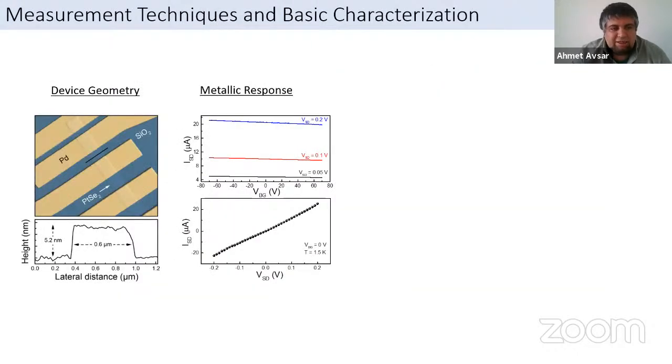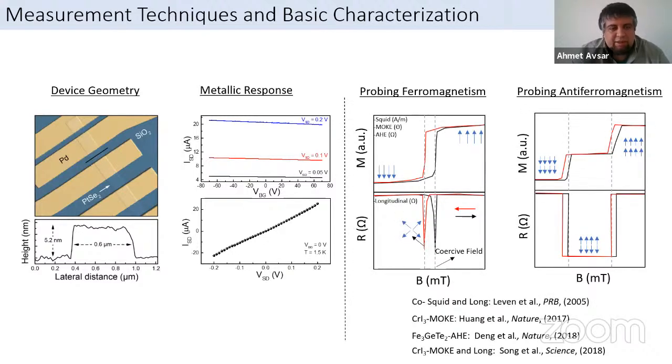Okay, and then we started to make the devices, and I will tell you in a minute, but we need to do a comparative study as a function of thickness. Therefore, we wanted to have the same width in all the crystals that we study. And also sometimes we were not seeing the magnetic response that I will be showing in a minute in the wider samples. That's why we chose only the materials which have a width of less than a micron. And this was the first sample we studied, and it shows the metallic response as we expect, because the thickness is about 2.5 nanometers, and we started doing the magnetic measurements.